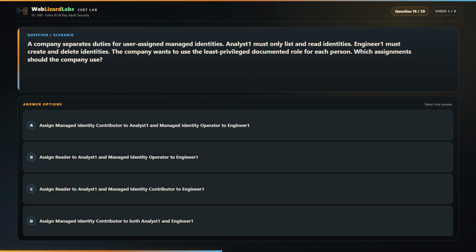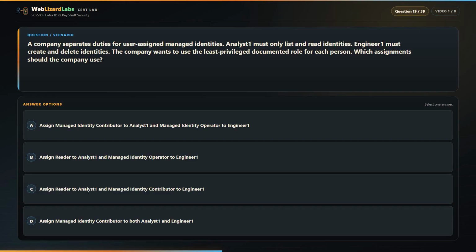Question 19. A company separates duties for user-assigned managed identities. Analyst 1 must only list and read identities. Engineer 1 must create and delete identities. The company wants to use the least privileged documented role for each person. Which assignments should the company use? A. Assign Managed Identity Contributor to Analyst 1 and Managed Identity Operator to Engineer 1.